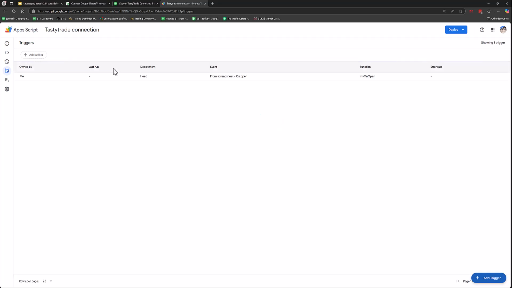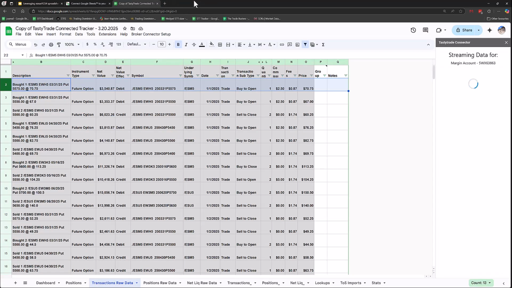So you can see that there is now a trigger every time you open the spreadsheet or refresh the spreadsheet. This function which will be launched is the function that is downloading the data for you, downloading the positions, etc. Okay, we can close that down, and I guess the last thing you want to do is give this tracker a name, my tracker, whatever it is, and save it to your drive.